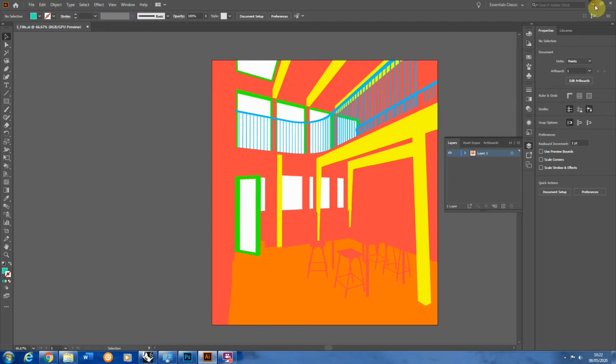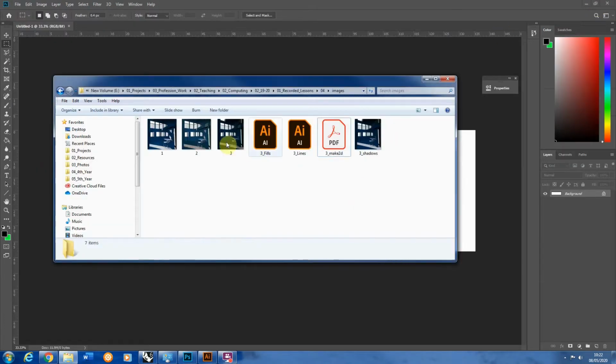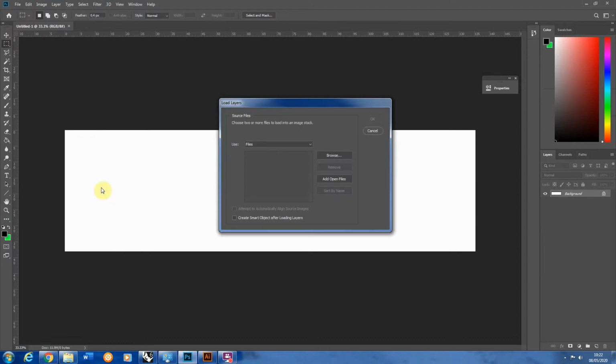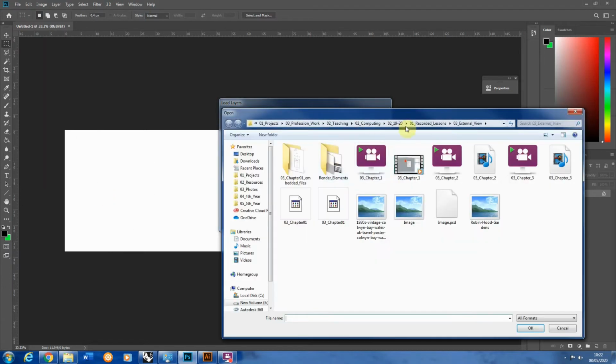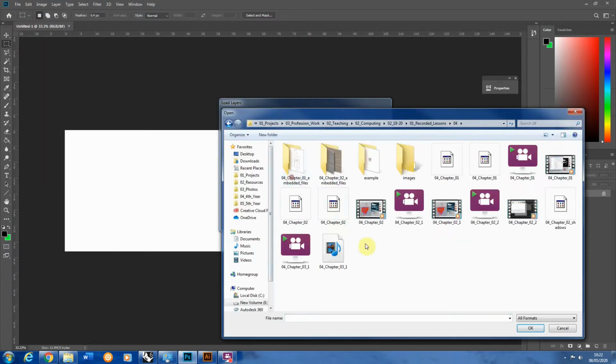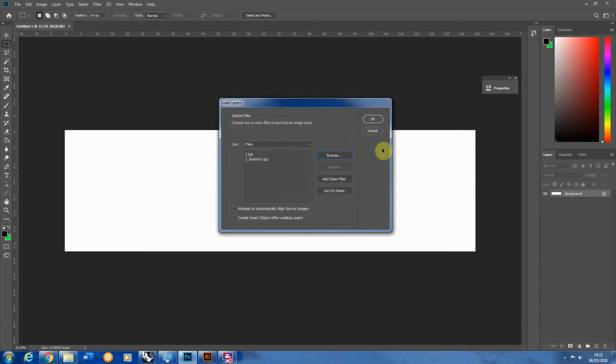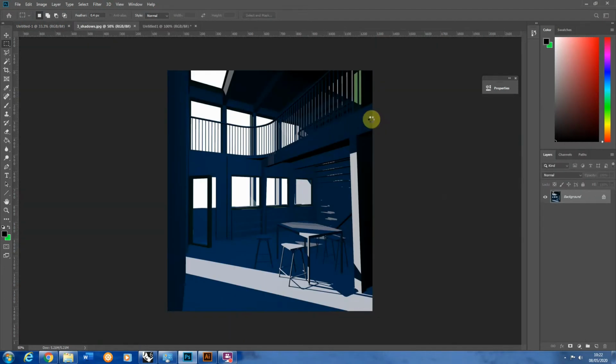So now that's done, we're going to load our two rendered views into Photoshop, and then we're going to add on our line fill on top. I'm just going to start by going scripts, load files into stack, and we're going to select those two views we've rendered out so they overlay directly on top of one another, like so.